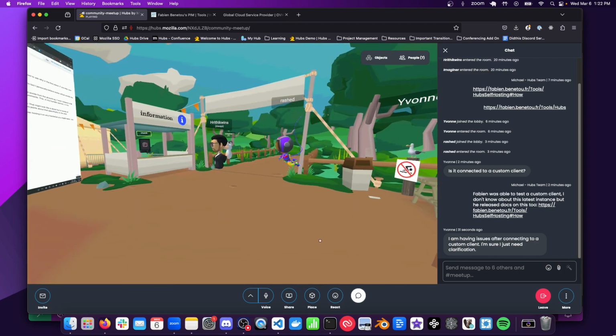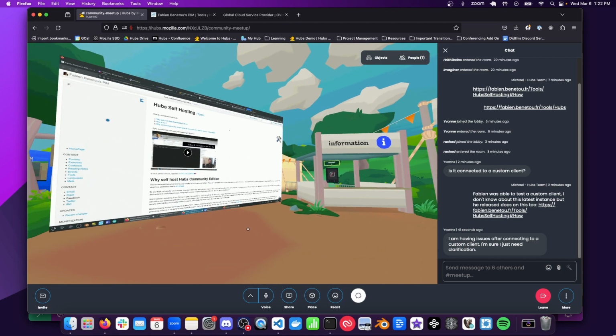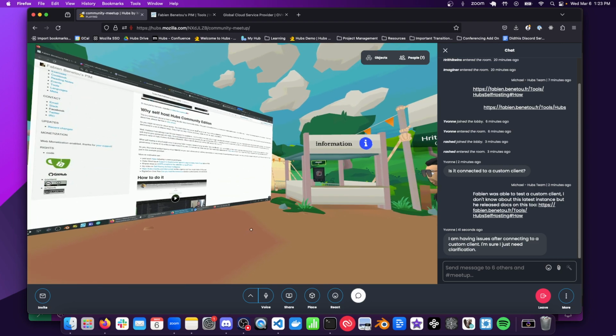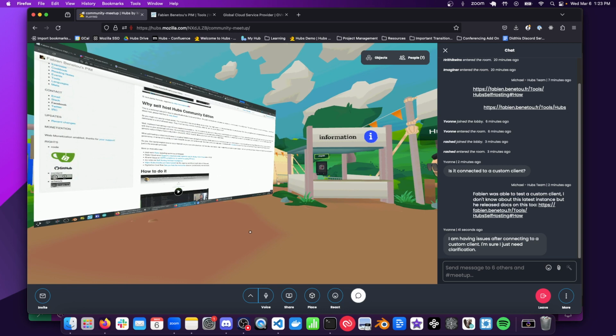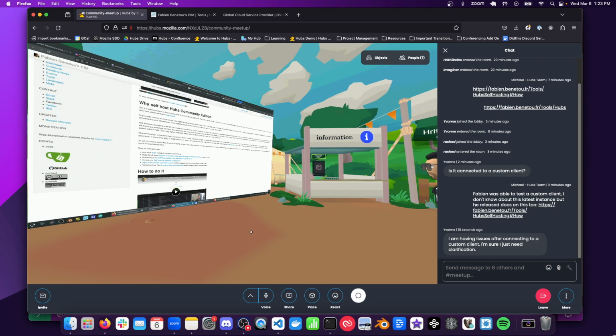if I go in my tutorial, so I'll briefly show the tutorial actually. The first part is what I said so far, basically why I believe it matters: that I think Hubs is a great project, regardless of the sunset, but that self-hosting it in terms of privacy is important.